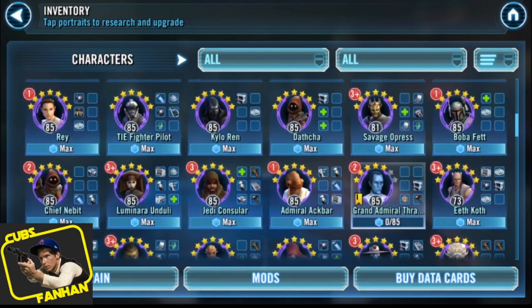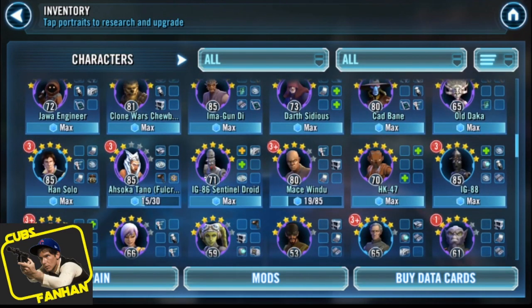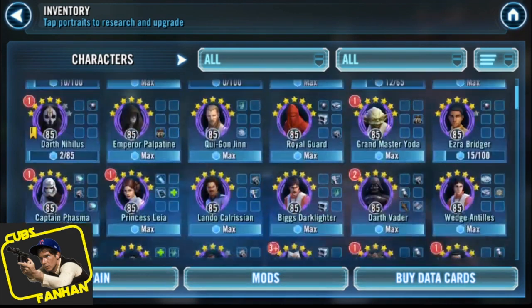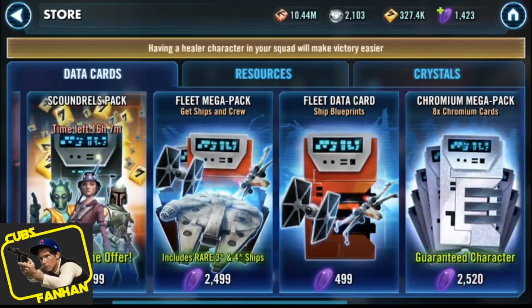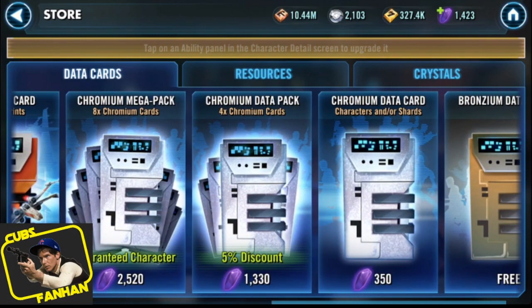I can't get any Thrawn shards. Fulcrum's not in there yet. Maybe some of the Phoenix squad I could use, but I'm not really actively pursuing them for any teams right now. So there's really not that many characters that I need shards for. So if I'm going to roll the dice here and go, all right, I need shards for either Baze, Chirrut, or Nihilus right now, and I'm going to buy one of these packs, what are the odds that I actually get shards for that character?